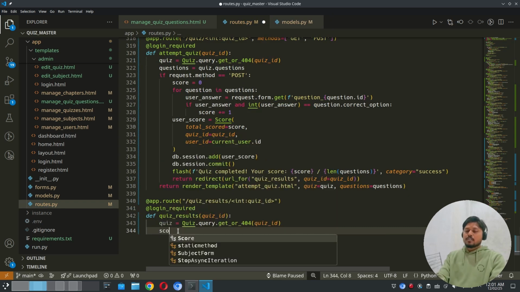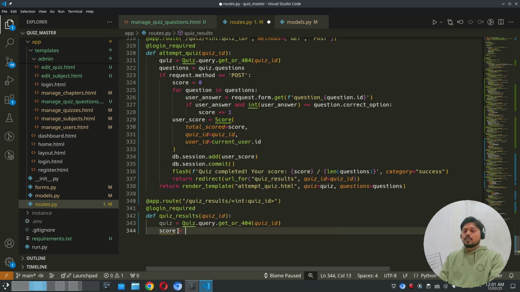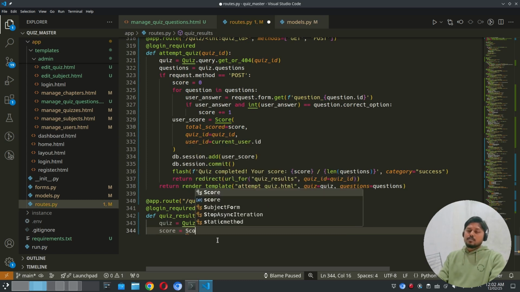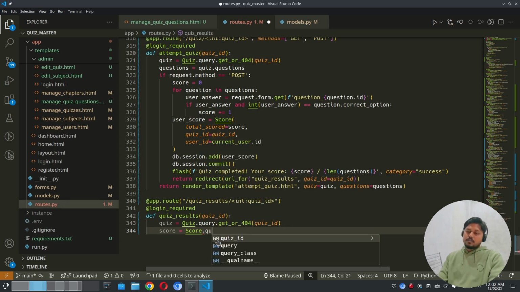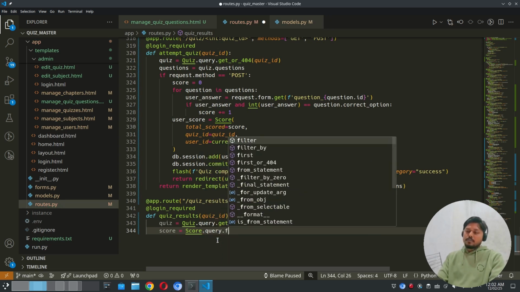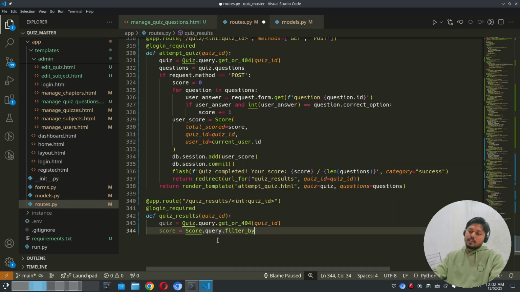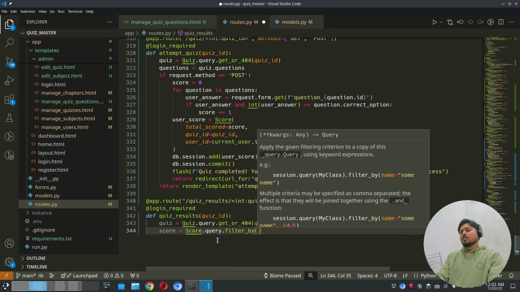Then we need to find the score, and that will be score dot query dot filter by, and we have to provide two parameters. We have to fetch the score record.